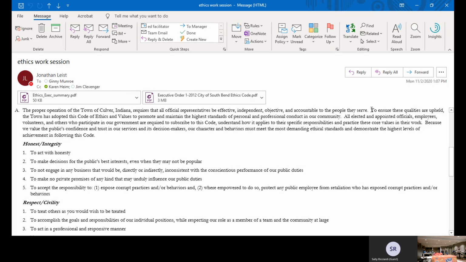And the CRC statute prohibits doing any business ever with CRC. If you're on another board, you are prohibited from doing any business ever. So the CRC definition of conflict is much, much stricter for its own members than what you guys are talking about, having a financial interest.